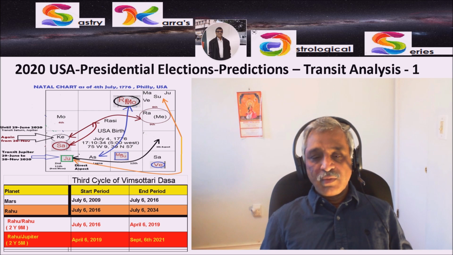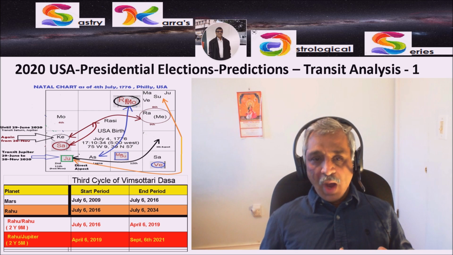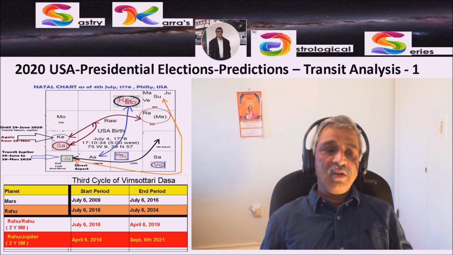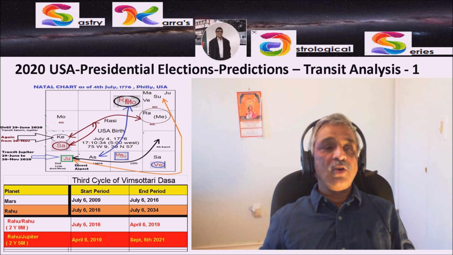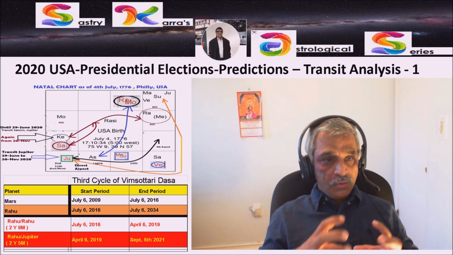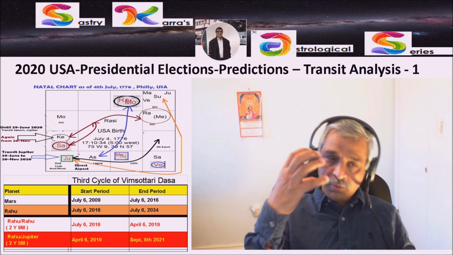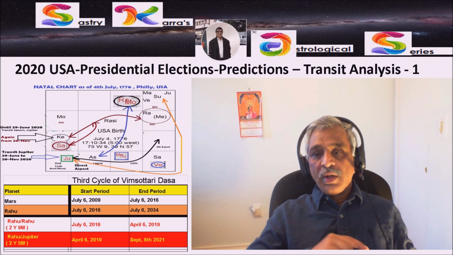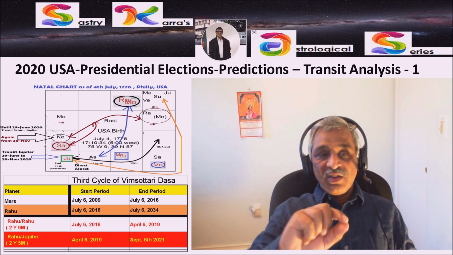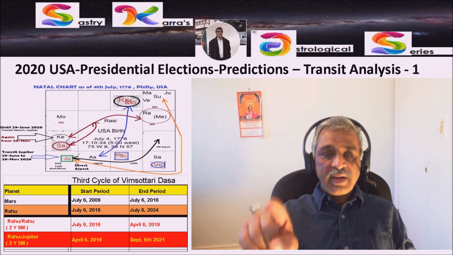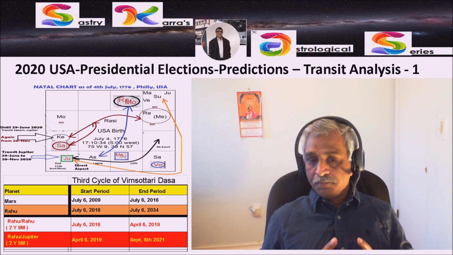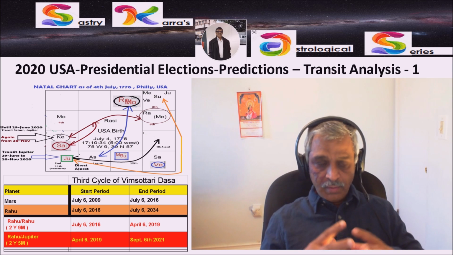So Jupiter's direct aspect is on the 5th house, where Mars, the 3rd house lord, is residing, the 7th house lord Sun is residing, the natal Jupiter itself is residing, and of course the 4th house lord Venus, the 4th and 9th house lord, is residing. When transit Jupiter is in Sagittarius at the time of the election, it will be in Sagittarius until 20th November, and the election is on 3rd November. So its 5th aspect is on the house owned by Mars, its 9th aspect is on the house owned by Sun, and its direct aspect is on the house where Mars and Sun are residing, along with natal Jupiter and natal Venus. This is a very important thing we have to keep in mind when considering the impact of Jupiter.